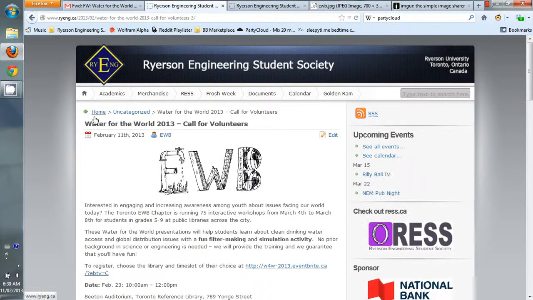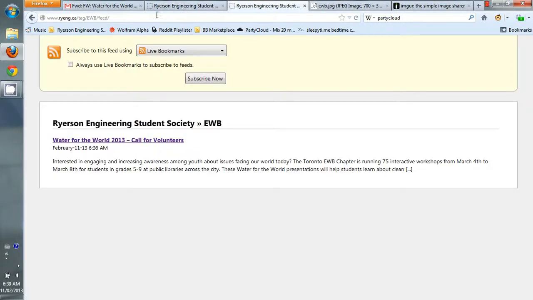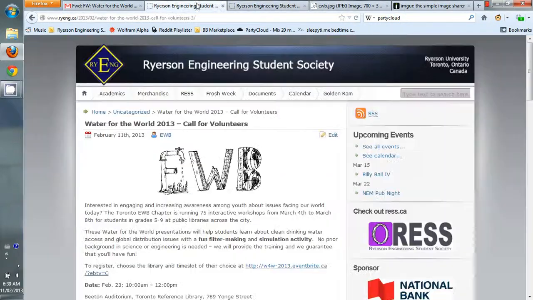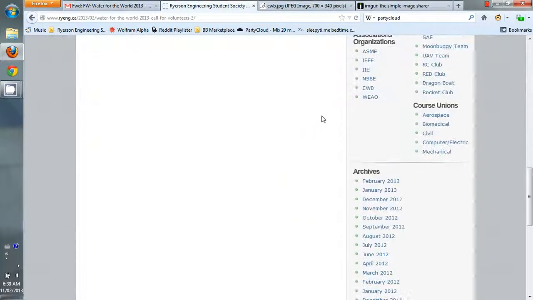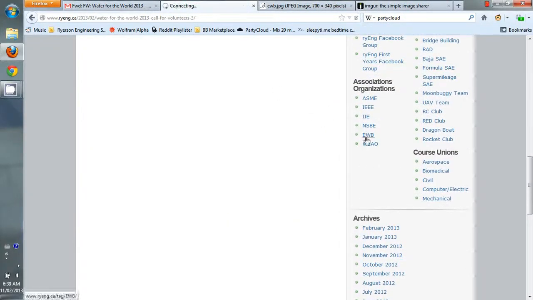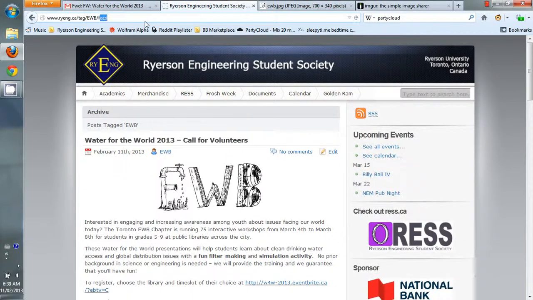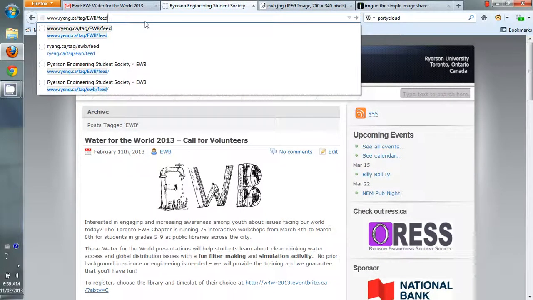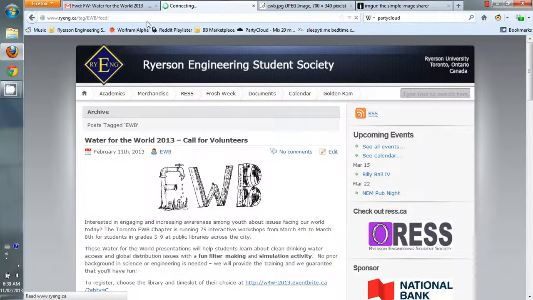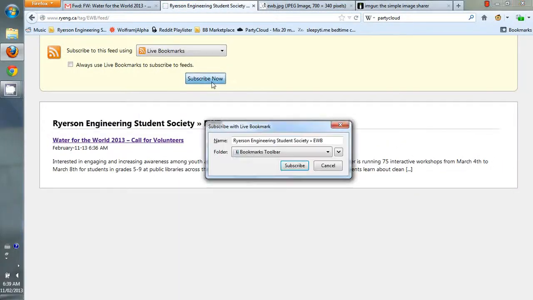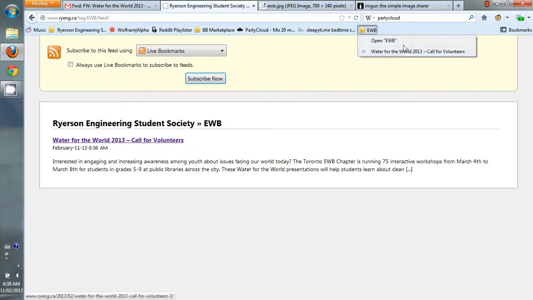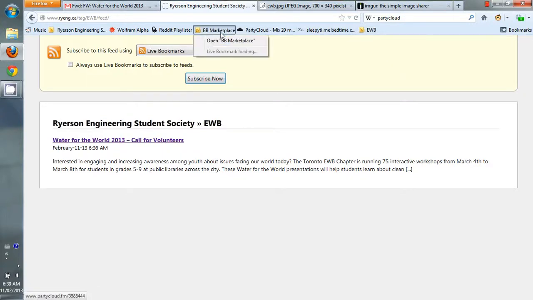But let's say I want to follow Engineers Without Borders only. So I would go here, Engineers Without Borders, and then I'm going to make a separate page for each group where they can make their own RSS feeds, and I'll click subscribe, EWB, and now I have Engineers Without Borders news anywhere I go.